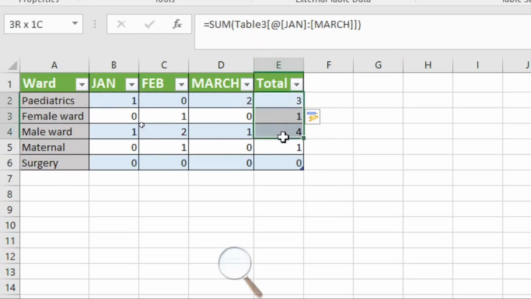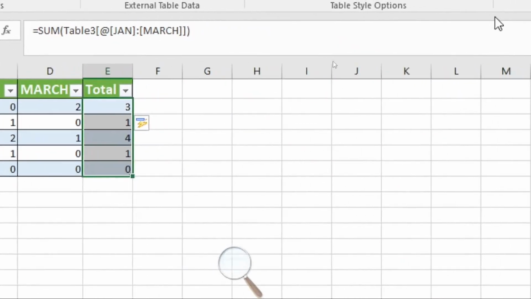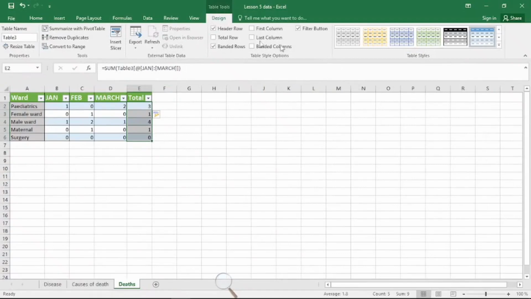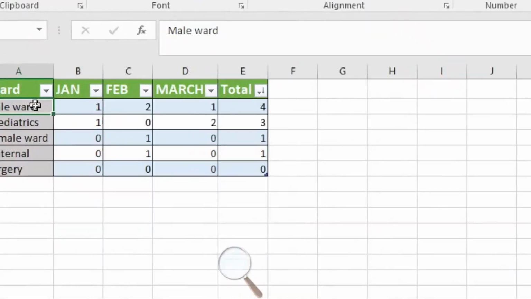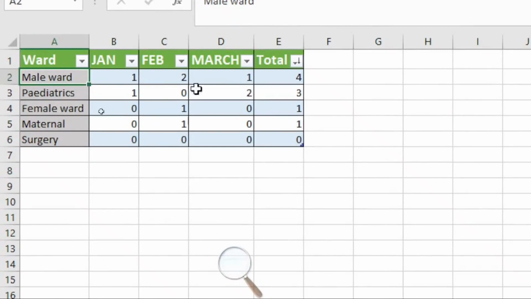So we can highlight, come over to sort, go to home, come to sort, Z to A, and you see that male ward recorded the highest number of deaths, followed by the pediatrics ward, 3 deaths, female ward 1 death, the maternity 1 death, and surgery no death.